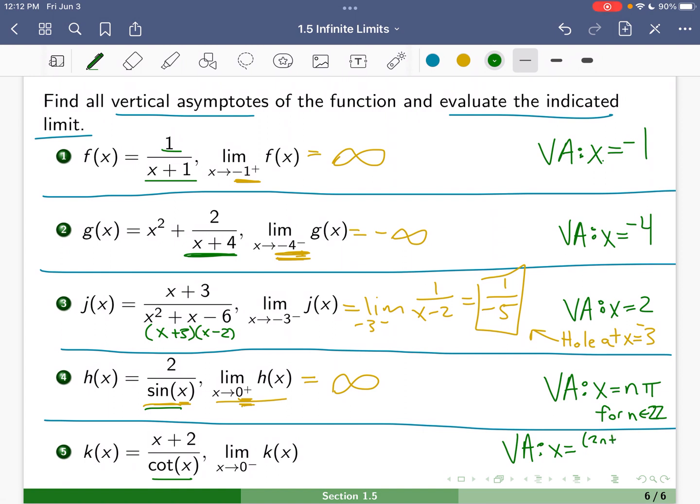So to describe those, we're going to say we have an odd number, and every odd number we can describe as being one more than some even number. So it's an odd multiple of pi over 2 for every integer n. And if we were to plug in 0 itself, cotangent of 0, we are going to get that the limit is 0 itself.